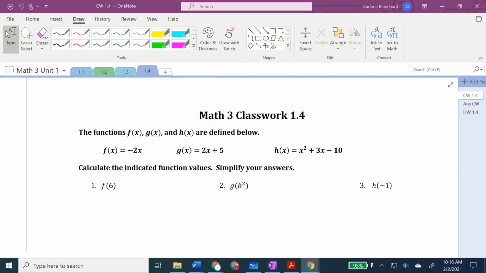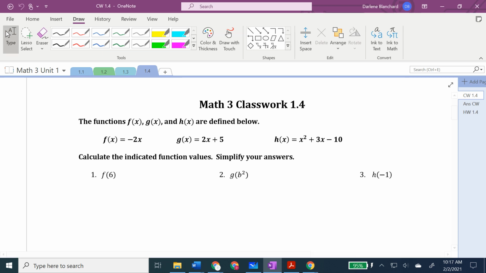Okay, for classwork 1.4, the first thing is going back to this issue of notation. The first few problems are what we've done already, just to review what the notation is asking you to do. For number 1, I need to find f with 6 plugged into its x-coordinate. So I find the function that is named f, and wherever I see the variable, I put a parentheses, and I'm going to literally just take whoever is there and put it in.